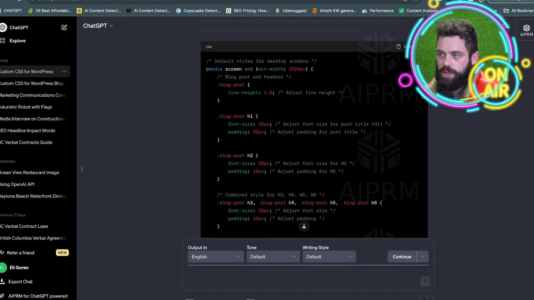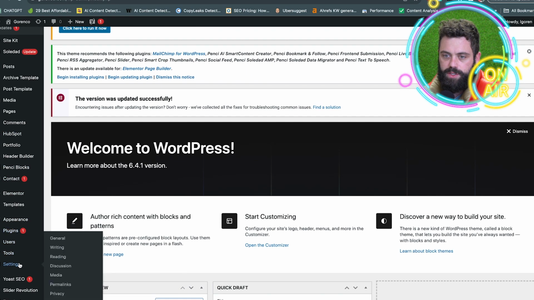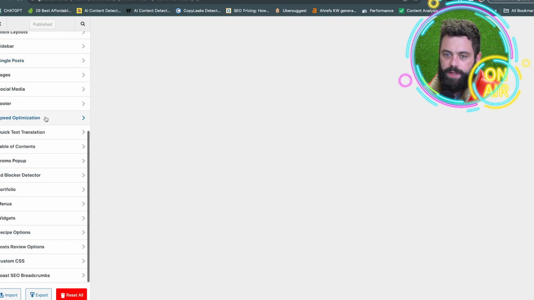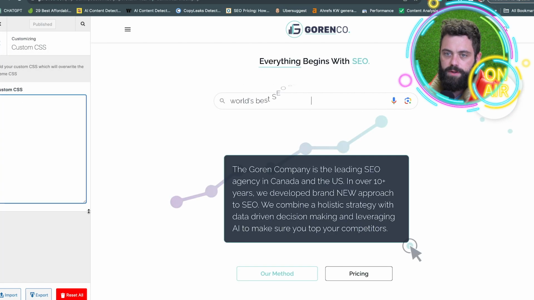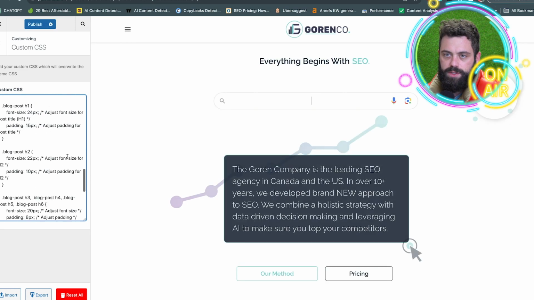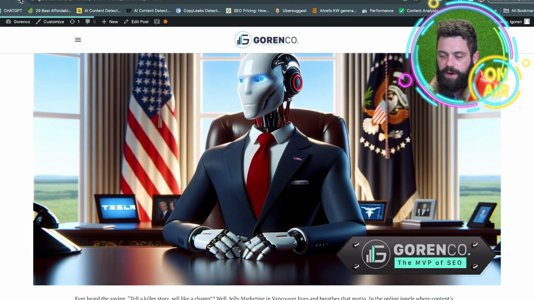We're going to copy this code, and where you do that in WordPress, you go under settings, no, you go to Appearance. My apologies. Appearance, Customize, and there will be a custom CSS section with a text box. Just copy and paste. Let's see if it actually changes just from there.